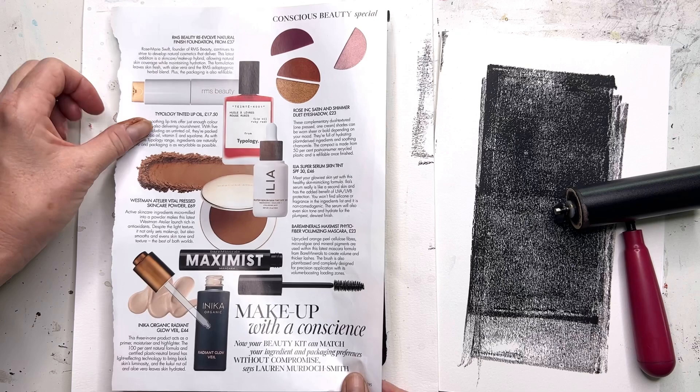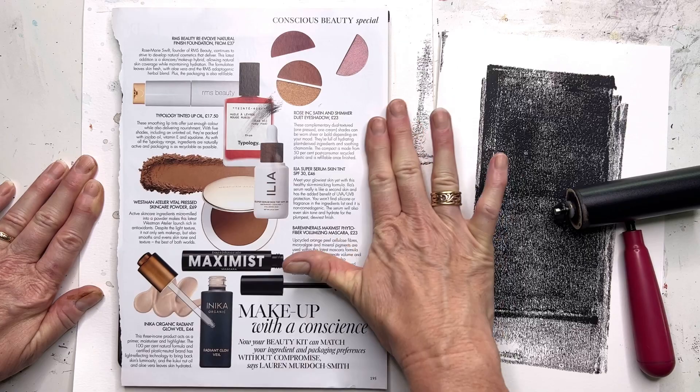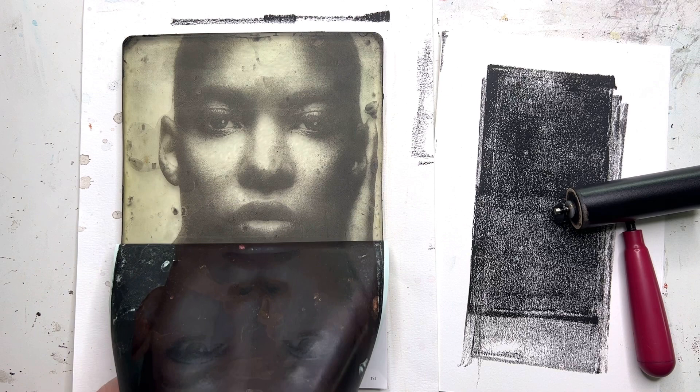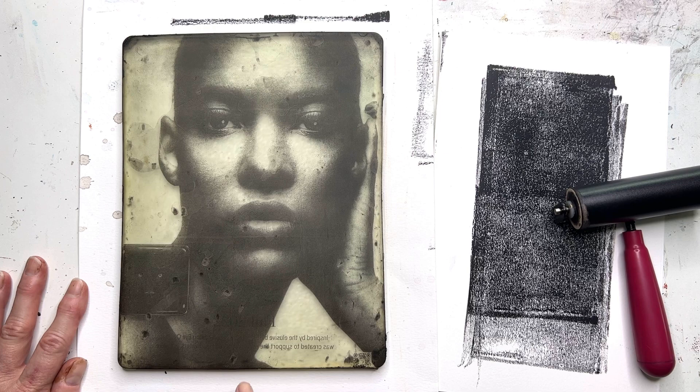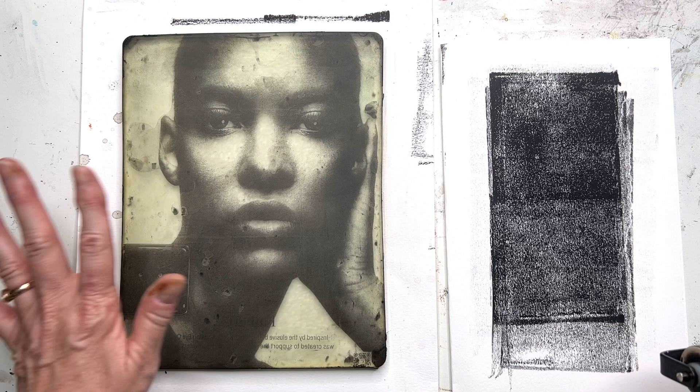So I want to get rid of that writing and just ease it down. We're getting rid of any air bubbles, hopefully. That's a bit of a tricky part of it, really. Make sure you've got good contact, not too long. And then pulling that off — it's quite dark. But I think that's okay. We've got quite a few little air bubbles, but I don't mind those on the side. Her face seems quite clean. As I said, it is quite dark, but I think that should still work quite nicely.